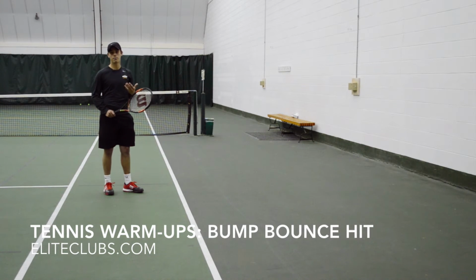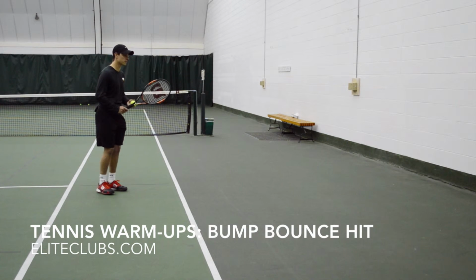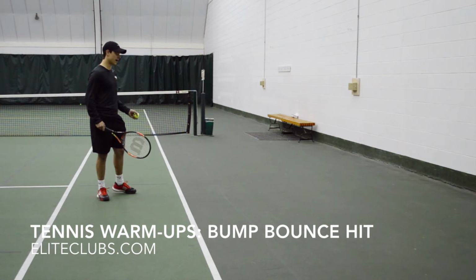So I call this bump, bounce, hit mini tennis. You'd be doing this from the service line. If you can see here, like I said, I'm going to toss the ball off the wall. It's going to bump off my racket, and then I'm going to send it back to the wall. So it's going to look a little something like this. Okay, ball's coming off. I'm going to bump it, bounce it, and pass it, just like that.